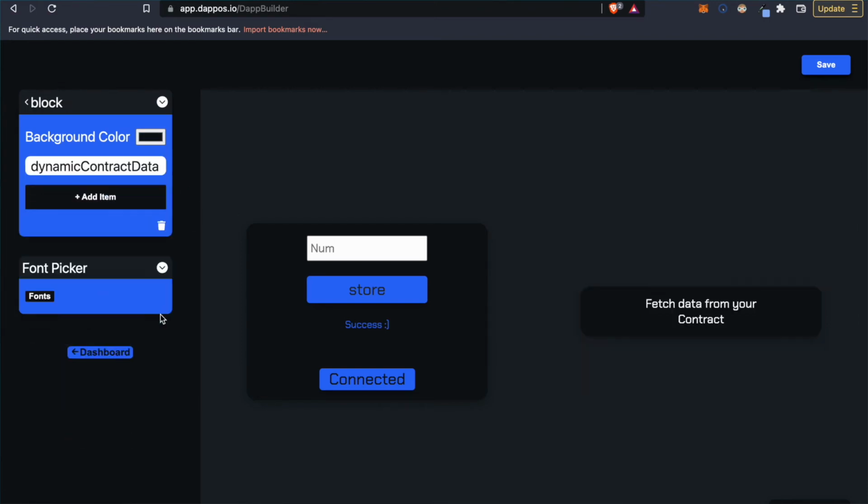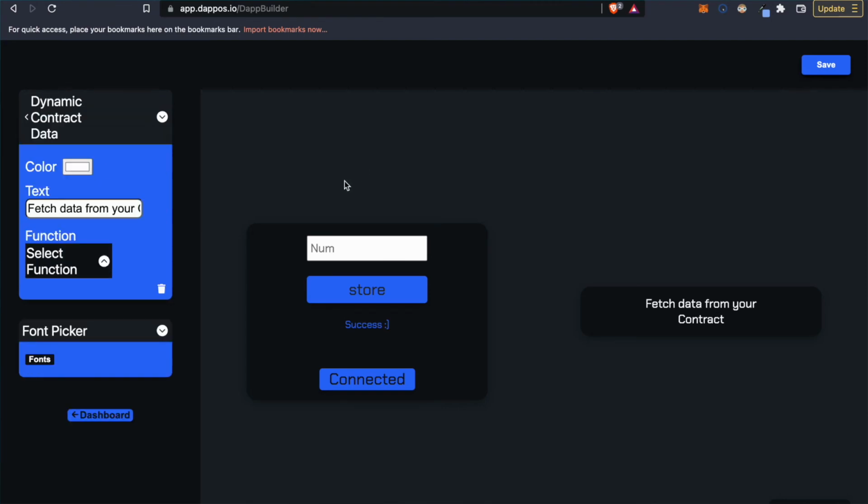And as you can see here, it says fetch data from your contract. So what this item allows you to do is basically add a little bit of text before the item that's gonna be fetched.